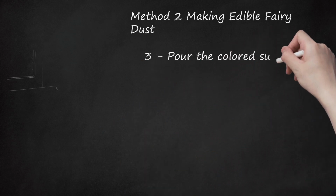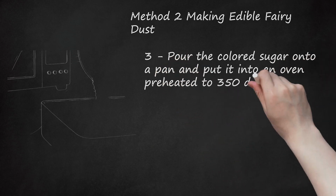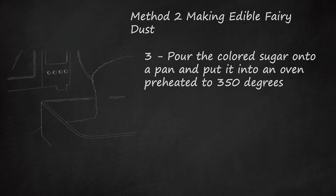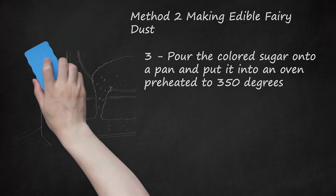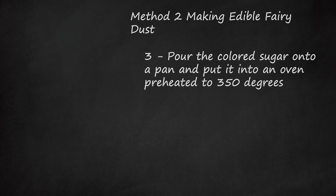3. Pour the colored sugar onto a pan and put it into an oven preheated to 350 degrees. Cook the sugar for approximately 10 minutes. The sugar is cooked so that the color becomes fixed into the sugar. In essence, the heat of the oven will dry out the food coloring, making it less messy and permanently colored.